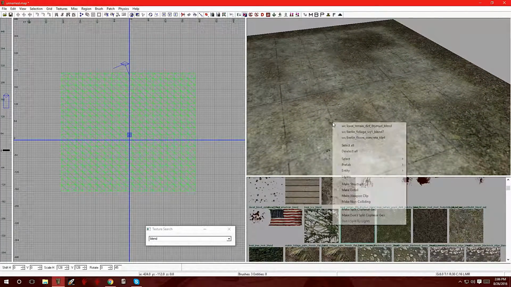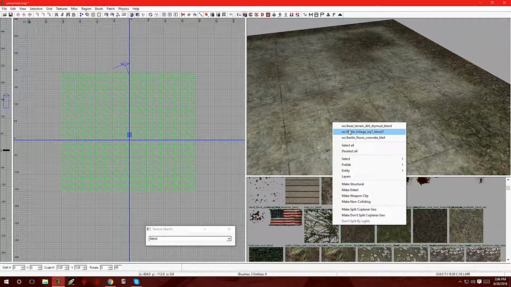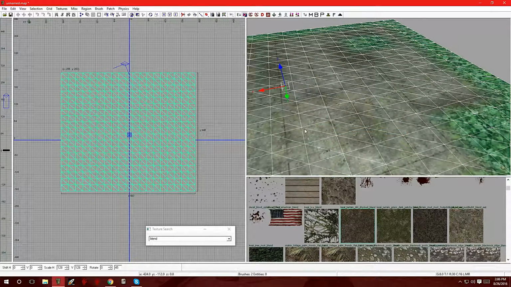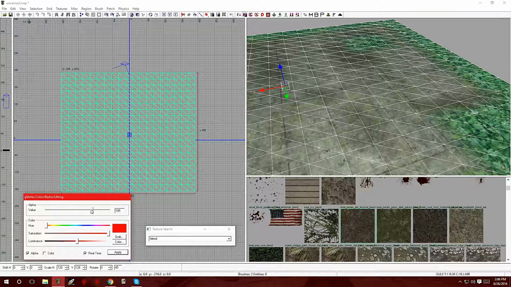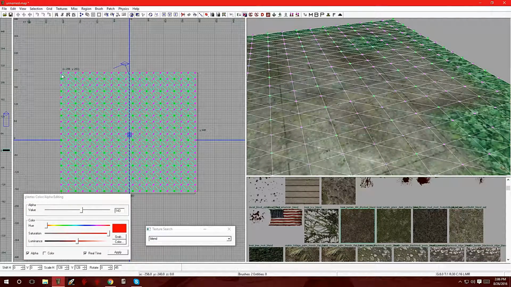If you want to show the grass a little bit more, go to the foliage one. Click on that. Press the G. Let's see if we can fade it up a little bit more. No, you got to select the areas. Press V on the 2D.